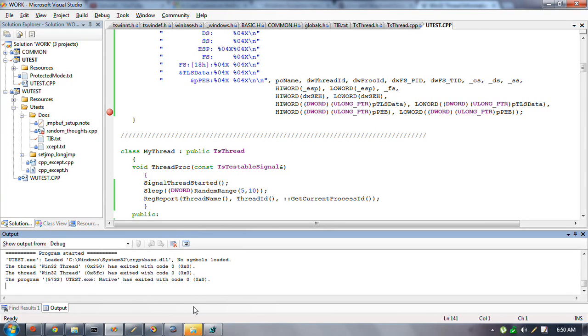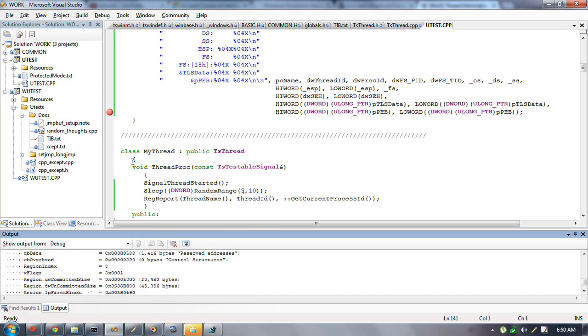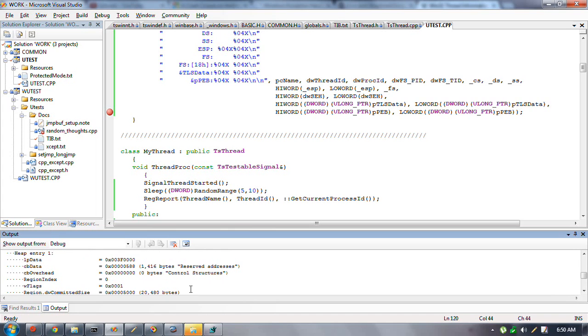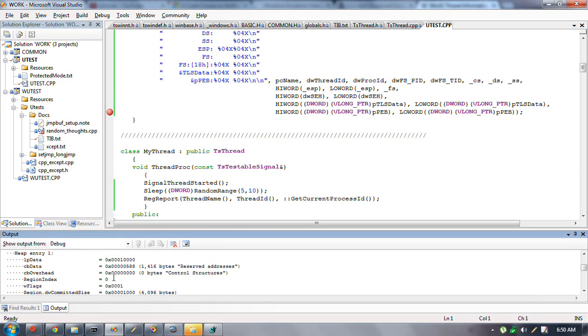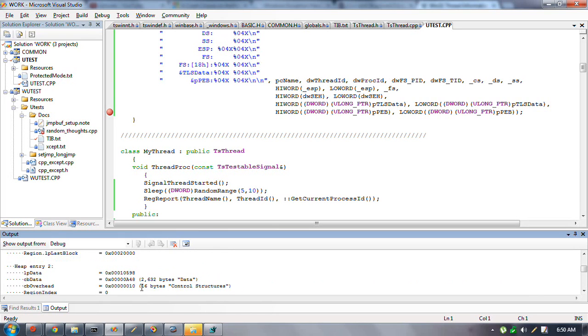No. I should dump it again. Oh, wait. But I don't need the second dump. I just need to find the first stack, which is here.